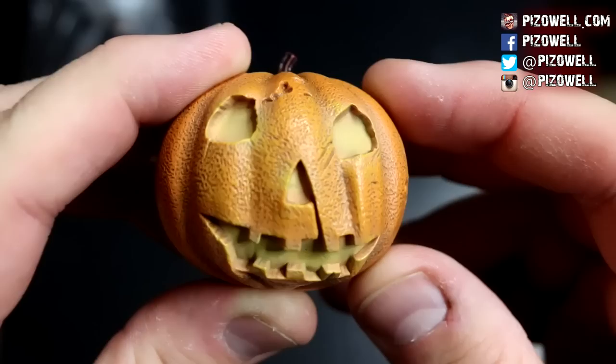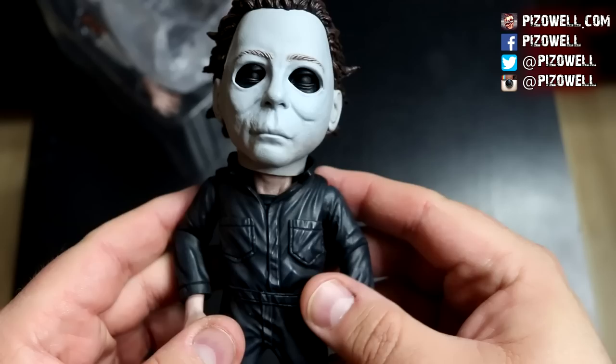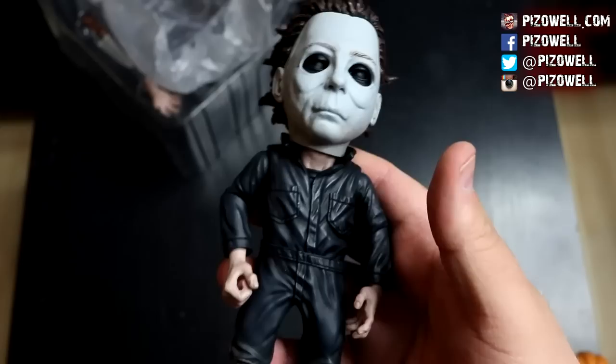All right, let's take a look at the figure. Let's check him out here. Very nice. Now, one of the many things that I love about these Mezco Designer Series figures is that they have a very nice amount of weight to them. They feel very sturdy. They feel very substantial, so that when you place them down, wherever you're going to put them in your collection, you are confident that they are going to stay exactly where you put them.